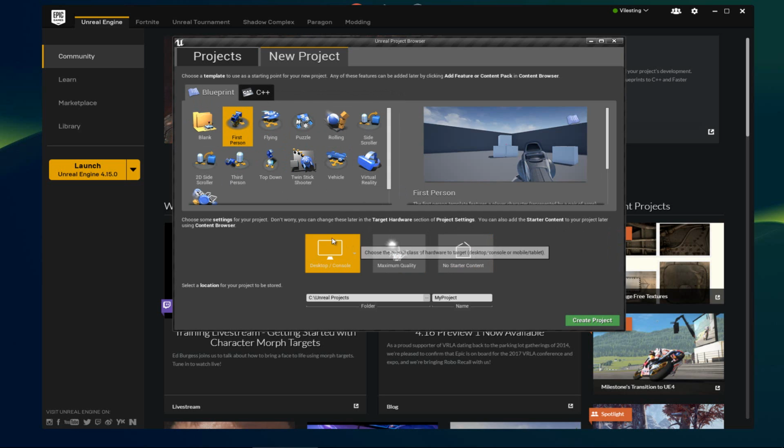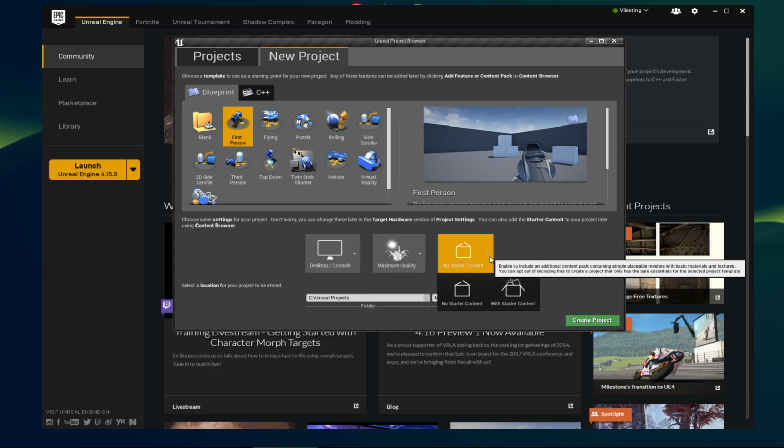Now what we want to do here, when we go below in these options, you can choose if you want to make your game for either a desktop or console or mobile and tablets. I'm going to leave it for desktop. We have maximum quality or scalable 2D or 3D. I'm going to leave it at maximum quality. And now here, this piece, you have no starter content or with starter content.